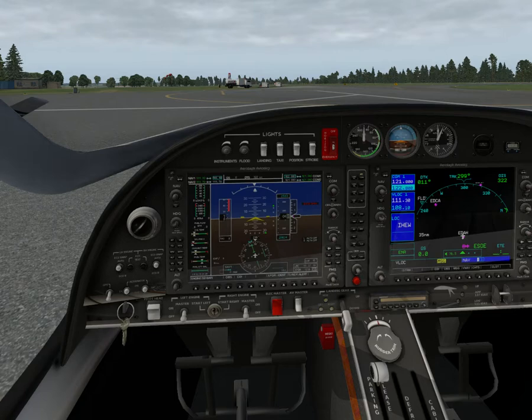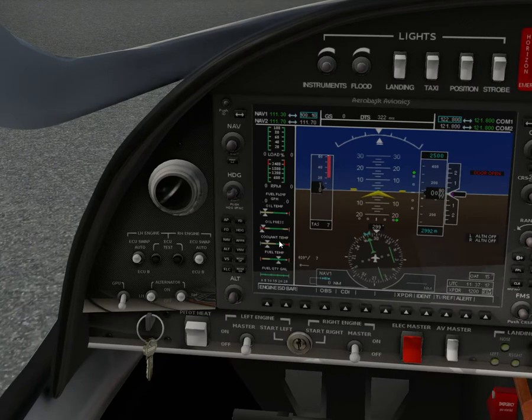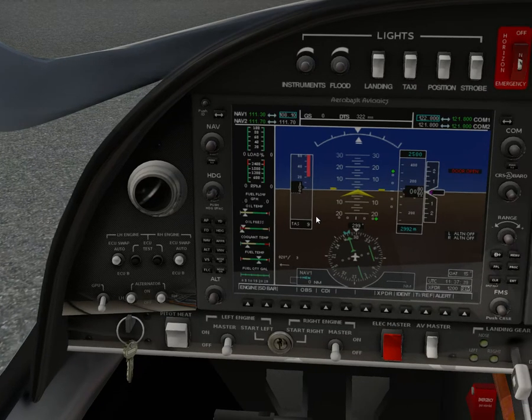Engine instrument indication outside of green range in G1000. So any of these outside the green range, even too cold or too hot, too much or too little. High RPM, so this one, I'm going to red line, this is about 2300. First reduce power on affected engine and keep RPM within green range using a power lever. If the above mentioned measures do not solve the problem, refer to defective propeller RPM regulator system, which is part of emergency procedures, which we'll look at on the next episode. And in that case, land at the nearest suitable airfield.